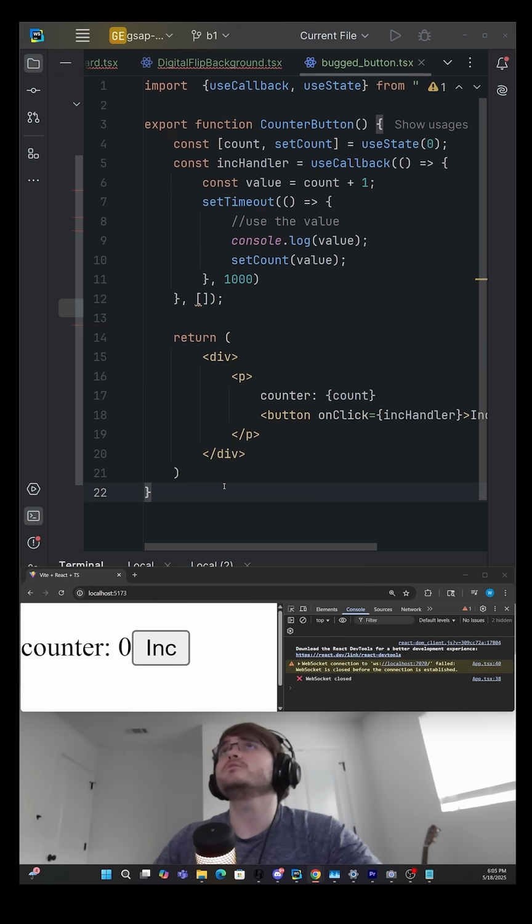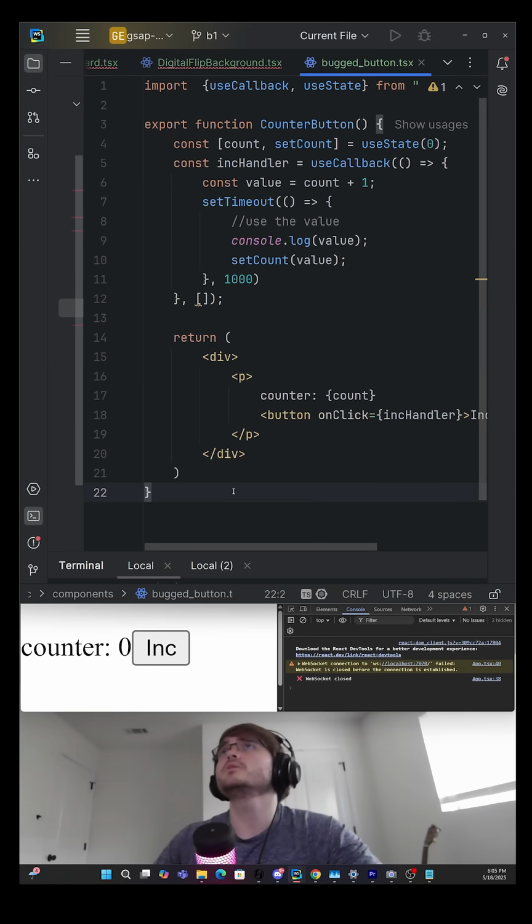And what we have here is some example code that has the bug in it. Of course, this is not my work code. Sharing my work code would probably get me fired. So if we look at the code here, this is some React code. We have a counter button. The whole idea of this button is to update a counter, show it on the screen, as you can see down here. We have our dev server running.